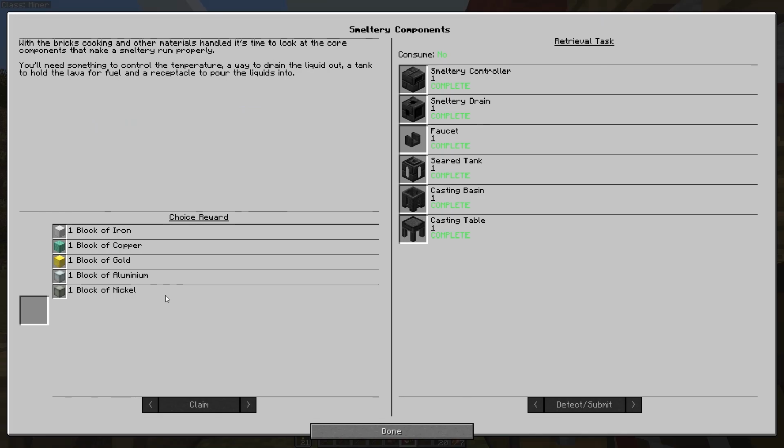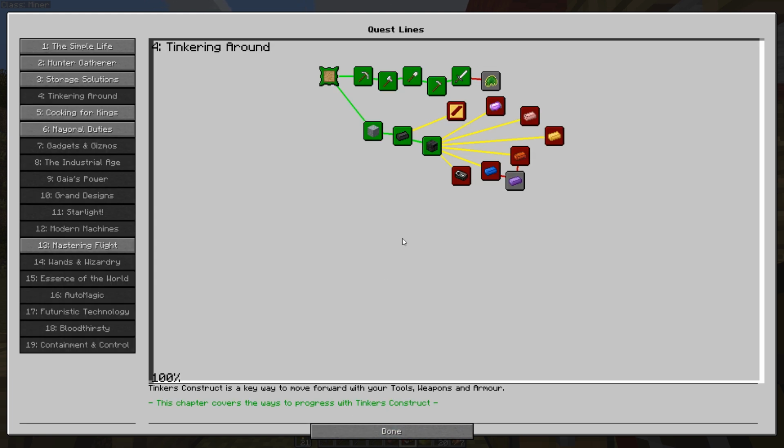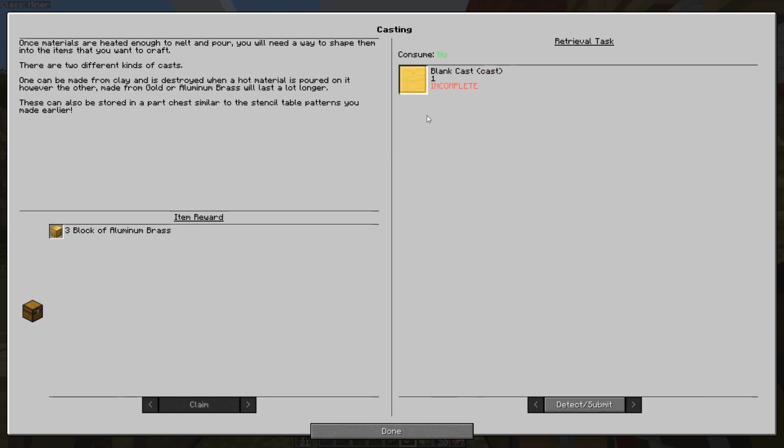Okay. Sometimes this is... Ooh, hello. Iron, copper, gold, aluminum, or nickel. Let's do gold. And the reason that I'm going to do gold is so that we can use it for our casting stuffs.